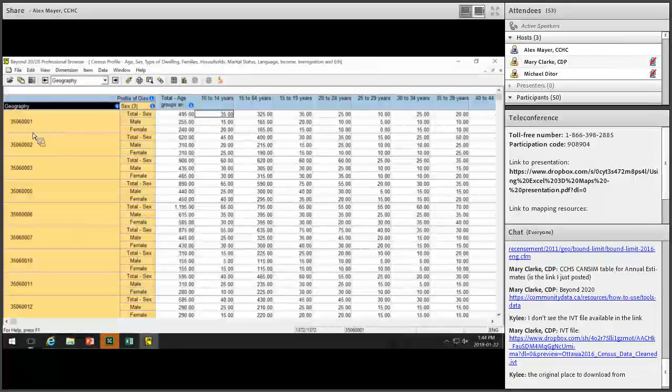That's going to be the primary key that links all of our data to the actual shapefile. This dissemination area ID is also in the shapefile, and they link together to say this data belongs to that shape. All right? So we're going to X out of this for now.